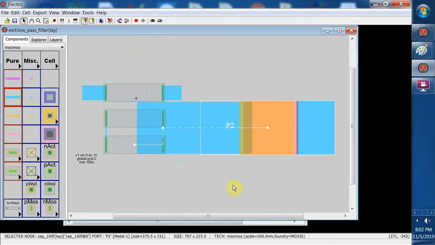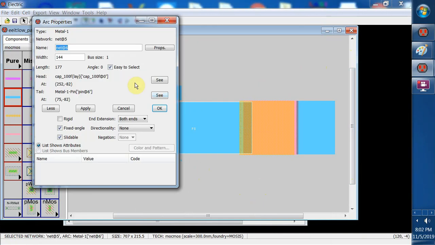Now that's done, but this metal track is a little bit too large, so I will just use 50, and I don't need any decoration at the end of the track.